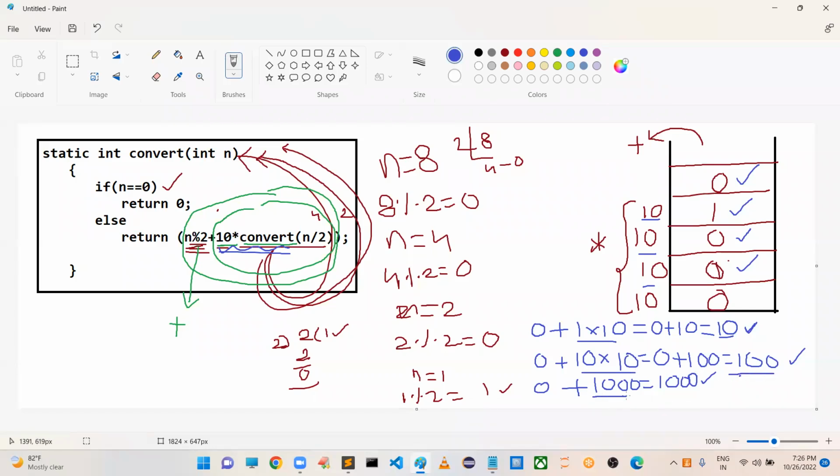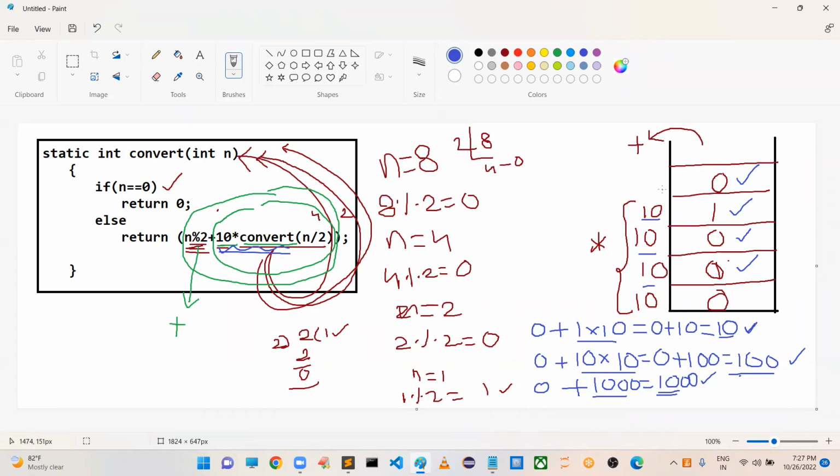So 100 into 10. Actually here itself the result we are getting, but actually one more iteration is there. 0 plus 0 plus.